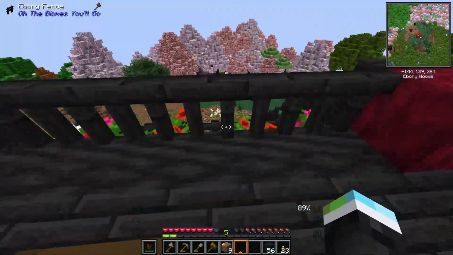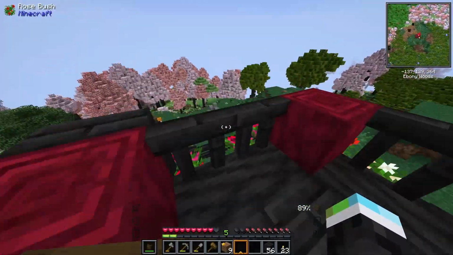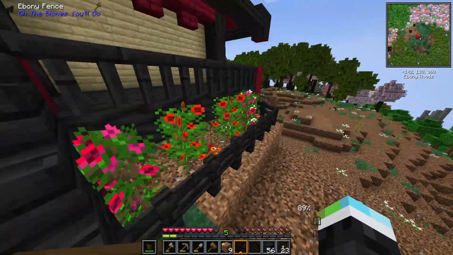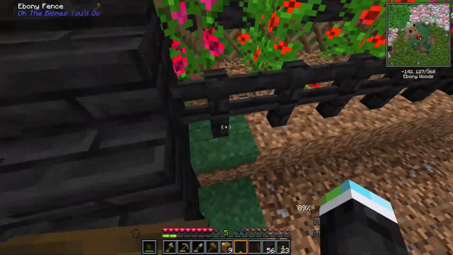There's these banisters, which are like fences, but they're kind of on the edge of the block, so they give more railing space, I guess, for the balcony out here. And then also you can place fences at a diagonal. Some mod in this mod pack lets you do that.